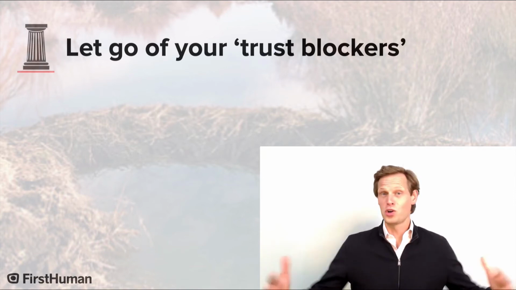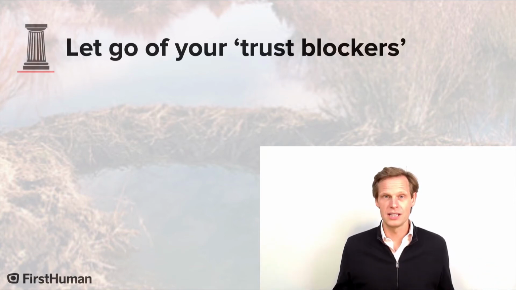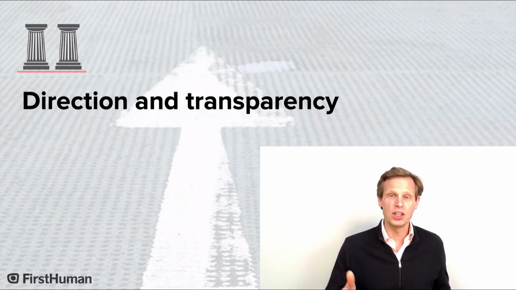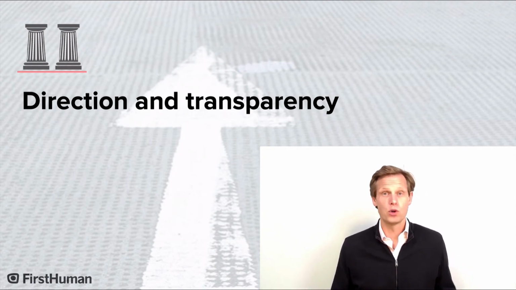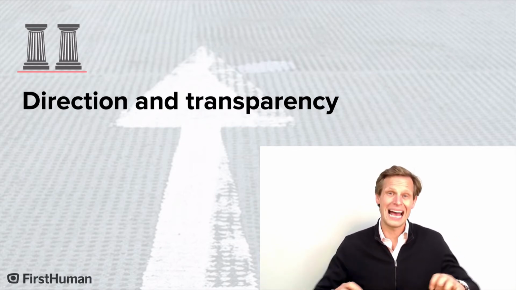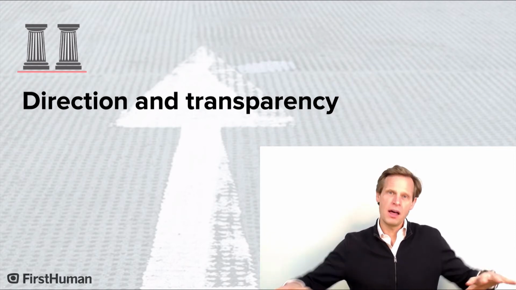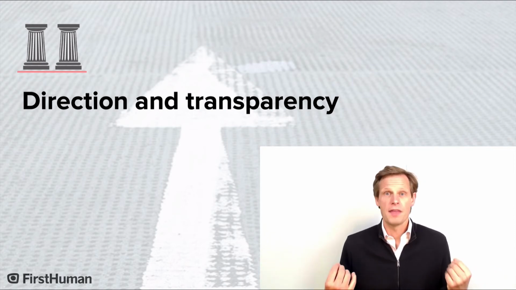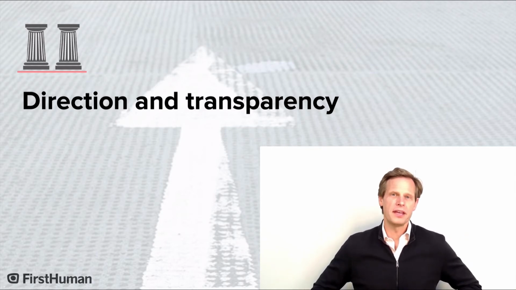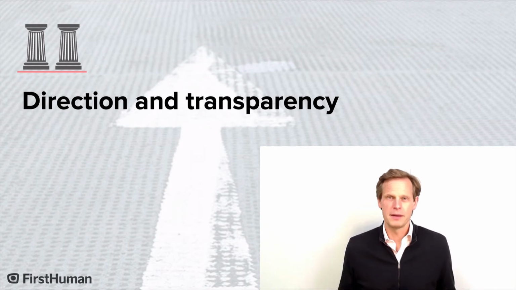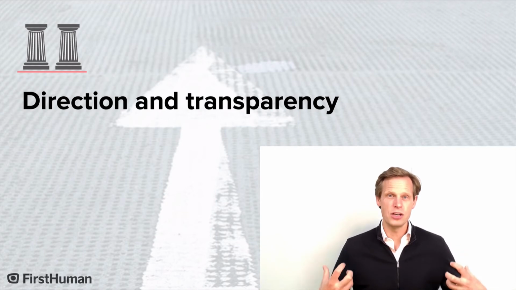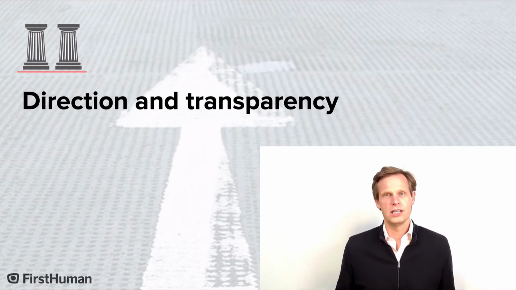Okay, so you've uncorked leadership potential across your organisation. This brings us to the second pillar in 2 words: direction and transparency. If your newly trusted leaders are going to be effective in their own right, as well as acting coherently with other leaders across your organisation, then there must be a common sense of direction. They must feel the purpose in their bones. They must know the mission of your organisation. They must have internalised the values and the principles by which your organisation operates.